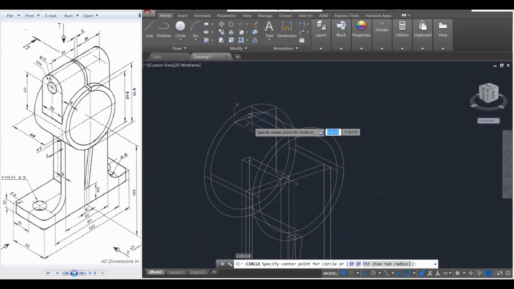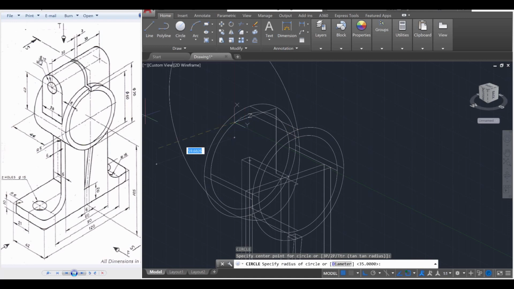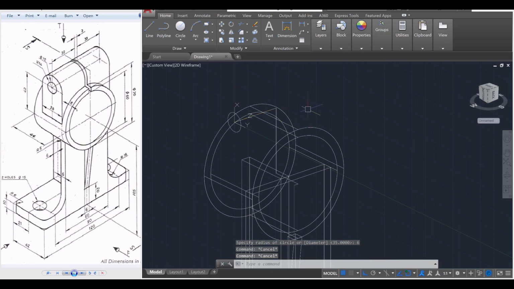And then C for circle, enter. And I'm going to click there and draw a circle of radius 6, because that's 12. So I'm going to type in 6, enter, so it looks something like that. And then let's go ahead and draw out the edges as well. So I'm going to go out with a line, L, enter, from this point, a total of 14 units, enter, down, a total of, let's see, that's 42. And it actually just enters the part. So let's just go down the full 42 and we'll fix it from there.